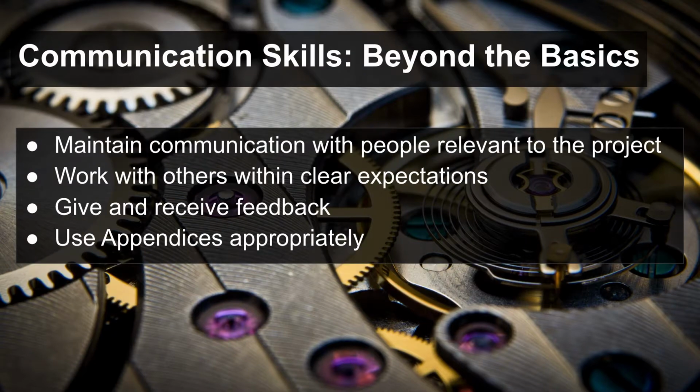To move beyond the basics, there are a few other ideas here that anyone who wants to receive higher marks in this criterion should make sure they are doing and evidencing in their process journal. That's maintaining communication with people relevant to the project. So those regular meetings become very important. Those can be meetings with myself that you write up, or your supervisor, or specific teachers in the school, parents, community members, anyone who's important to your project.